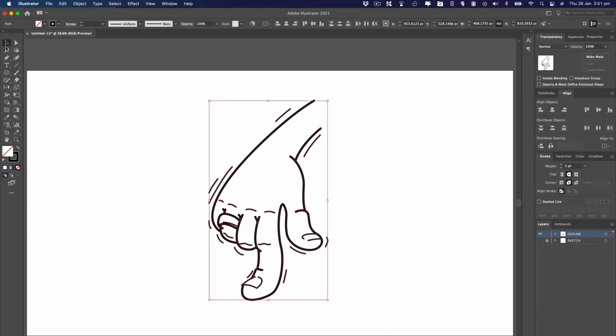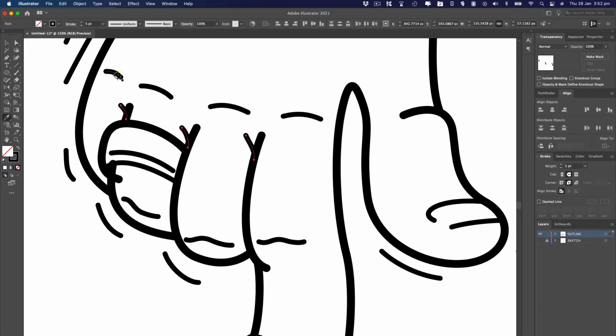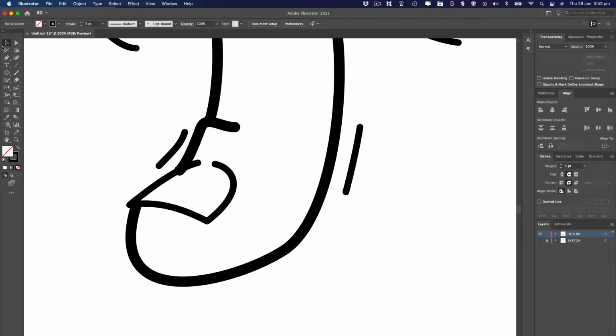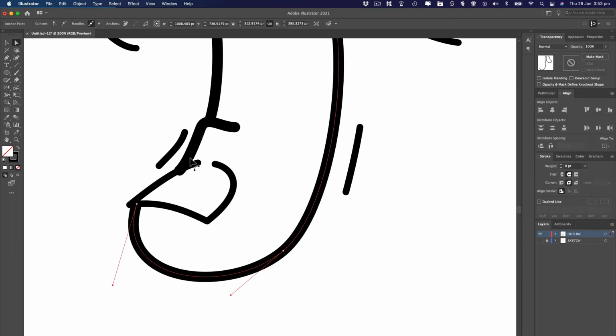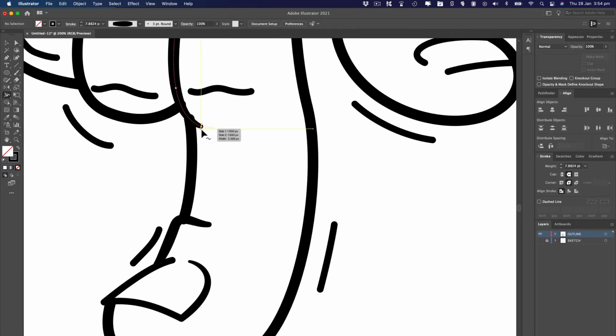Now it's time for a few tweaks just to make sure all of the lines are exactly where they need to be. Now using the Width tool, change the weight of your lines by selecting a point in the middle and then each end, making them narrower at the tips. Repeat this process across the illustration. Let's speed this up before moving on to the next step.